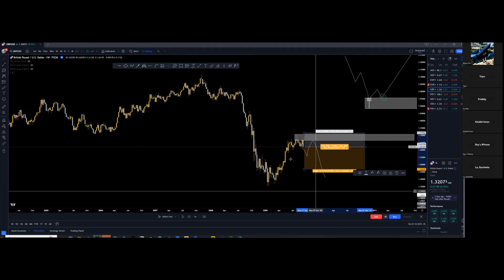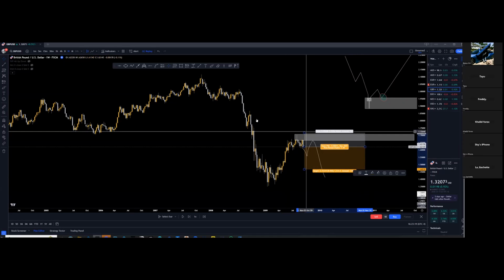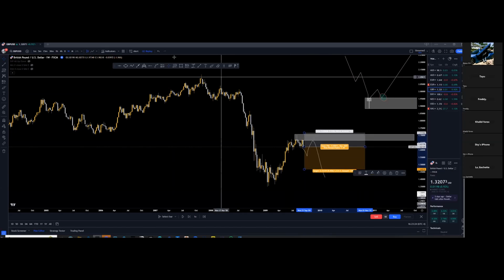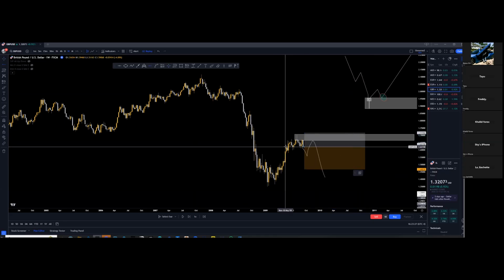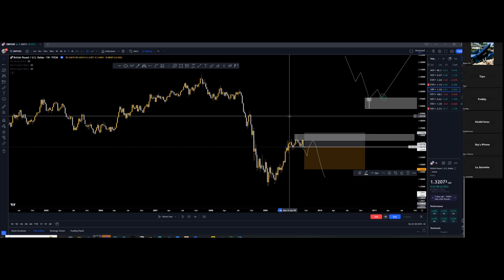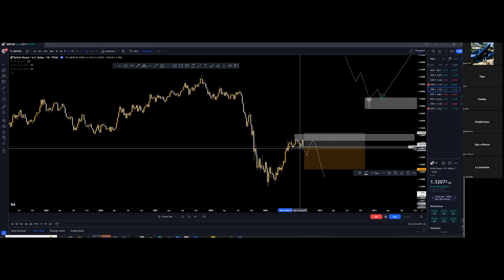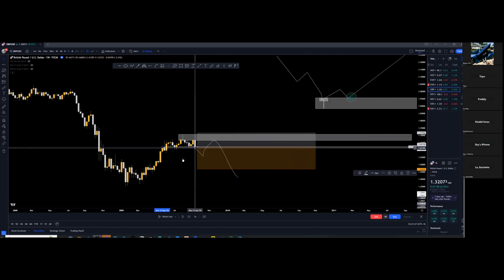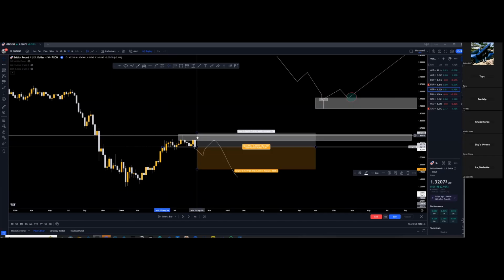The one thing about demand and supply now is that another factor about this trade at the moment is that this area right here is also a supply zone based off the candlestick body, which I'll teach you guys about. This is a very keen area to take your trade off because you can see there were multiple rejections within that area. But you can tell this area is not strong, because when price pushed up, it barely went anywhere. So this zone is a weak zone, because after one or two movements, the price did not go anywhere.